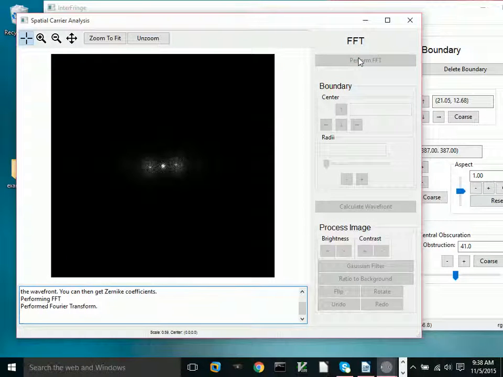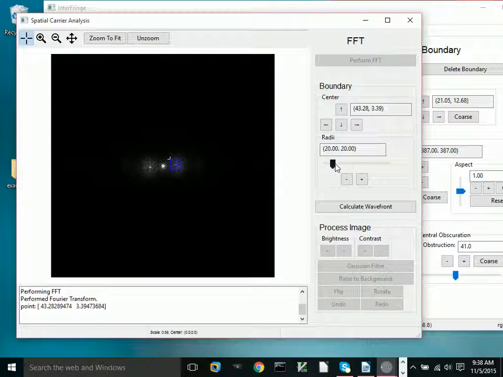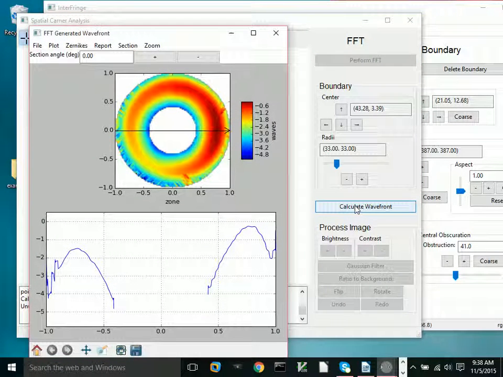Now the FFT shows considerably less separation between these two maxima and the central peak. So I'm going to pick this one and define a boundary that's as big as I can comfortably make it without getting too much contribution from the central maximum, and calculate a wavefront here. Now the result is kind of muddy.